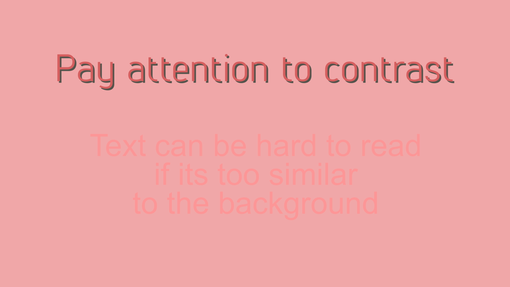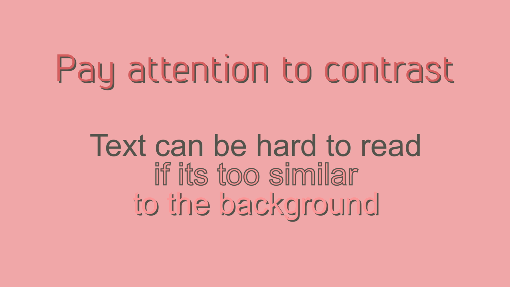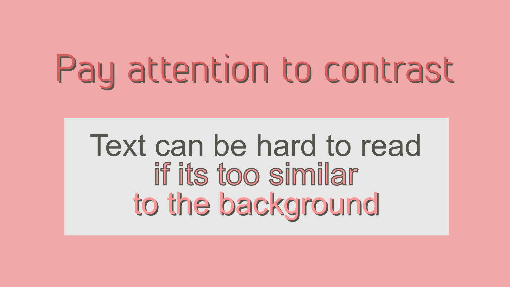The easiest is to change the color of the text to something less similar to the background. But if you're happy with the color of the text, there are a few more options. You could add a border or a drop shadow, for instance. You could also add a background behind the text.